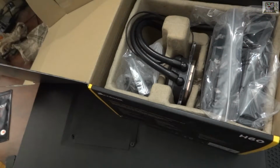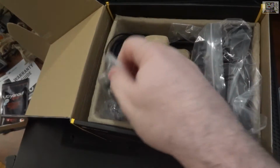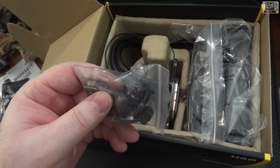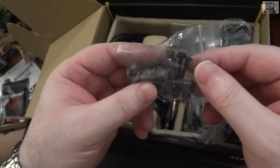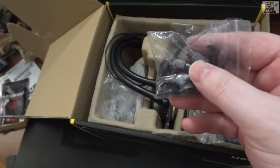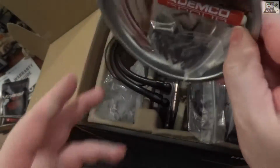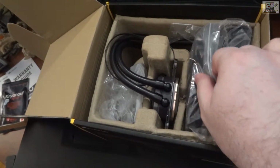All right, that's your unboxing. Okay, now we got other stuff. We got all your little screws. Let me adjust my microphone here. Because I got to build this fast before I start recording my show in about an hour. So that's fun. So we got all kinds of screws here. And I suggest when you work on the PC, get yourself a magnet bowl, which is fantastic. Put all your stuff in there.